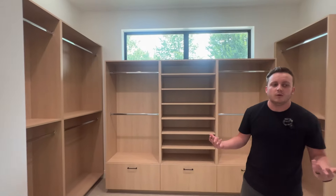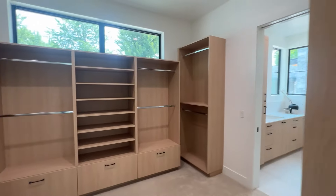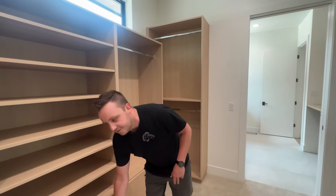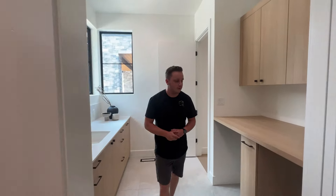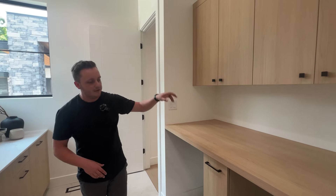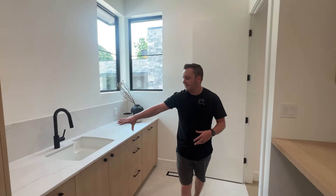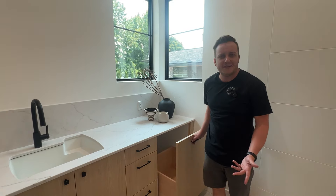Then you come into your walk-in closet — same material used for all of the cabinetry throughout the home. You've got all of the half-and-halves, some shelving, and they even gave you drawers inside your closet. Then you're connected right into your laundry room — this is where your washer and dryer would go, with cabinetry up top, some nice custom built-ins, a sink, quartz countertop, and even a clothes hamper pull-out built right in.